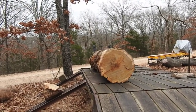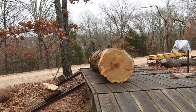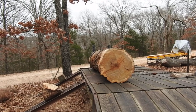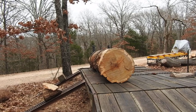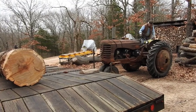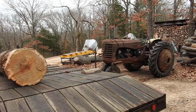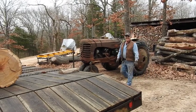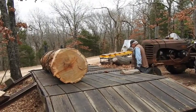On the trailer. Why are we moving this on the trailer? So I can put it on the sawmill. I don't have a tractor big enough to pick it up. Oh, we don't have a tractor big enough to pick it up. Well, all my good tractors are broke down. That is a problem.